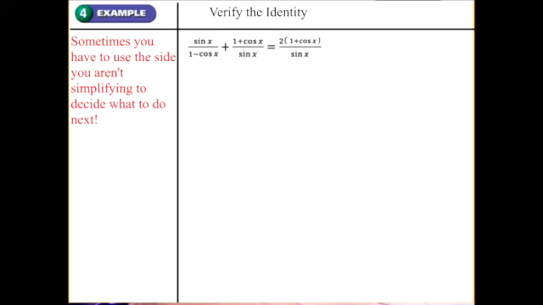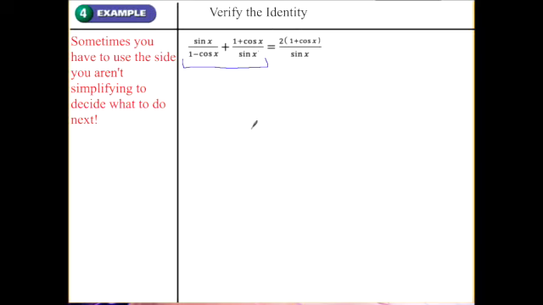So since everything is already written in terms of sines and cosines, I think that I might have to try something new. Let's see. I know that I'm going to try and end up turning it into one fraction that has a sine in the denominator. So sometimes you're going to have to use what you see on the other side to help inform what your choices are going to be. In this case, I think that I'm going to have to try and combine together these two fractions to turn it into one fraction with the goal of getting sine in the denominator.